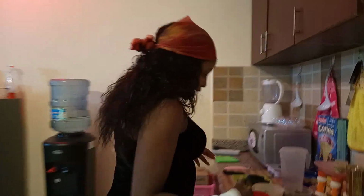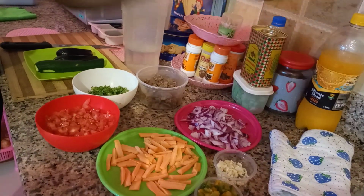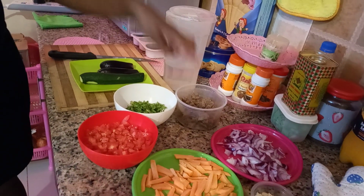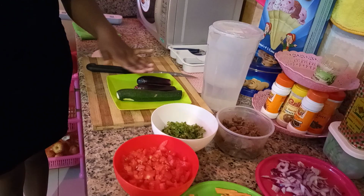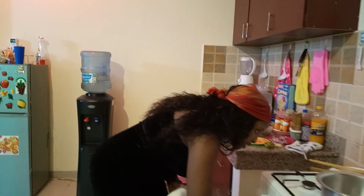And guys, on the other side, I have my green pepper here. I have my kitunguu saumu. I have my onions, carrots, tomatoes, dania, my beef, and here I have my gojet and my briganya. So guys, basically these are going to be the ingredients of the day. So guys, let's get started.